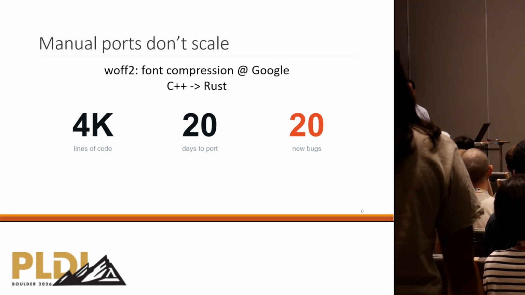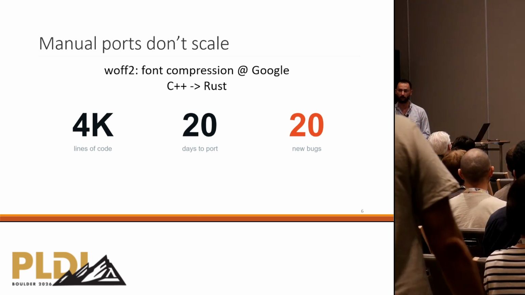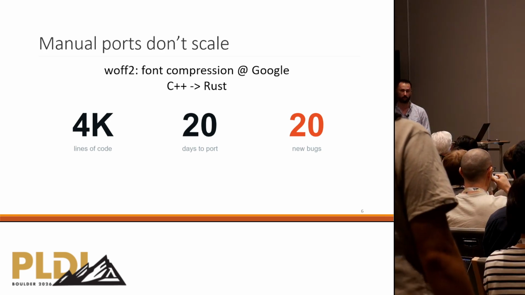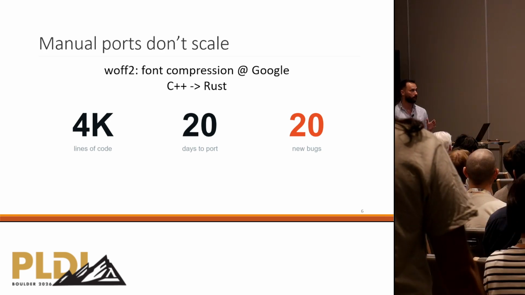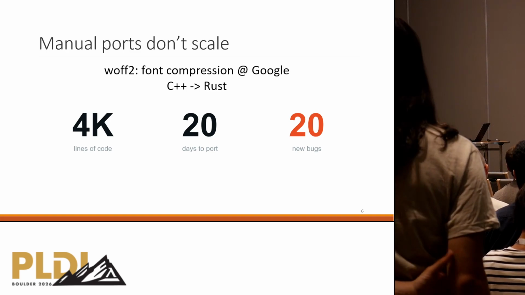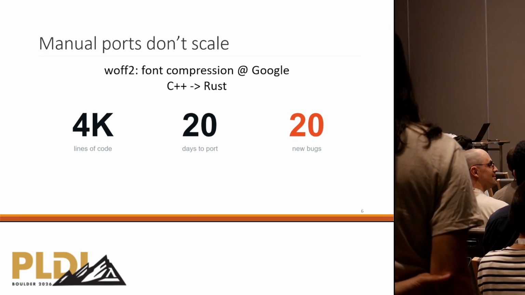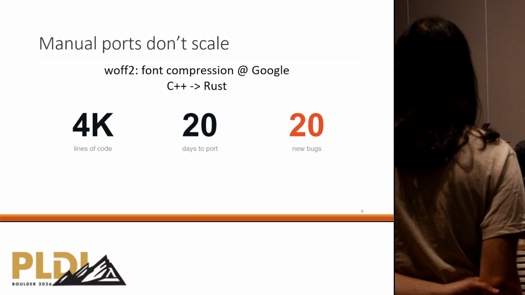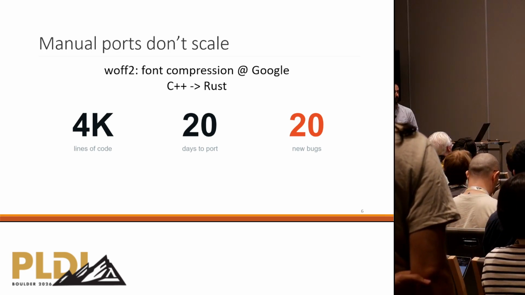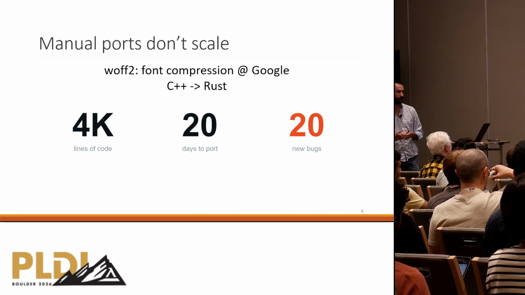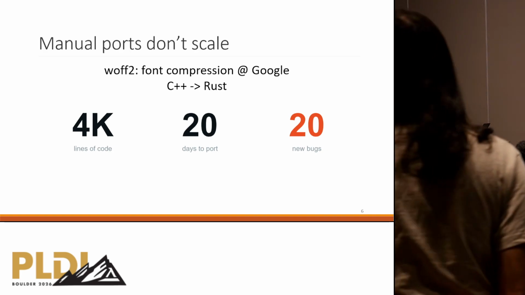We don't want to pay the same price for every rewritten application to safe languages. We want to have automatic rewrites that take unsafe programming languages and go automatically to safe programming languages, so that you can push a button and get memory safety for free, without bugs, and instantaneously. And this is exactly what C++2Rust is trying to achieve.